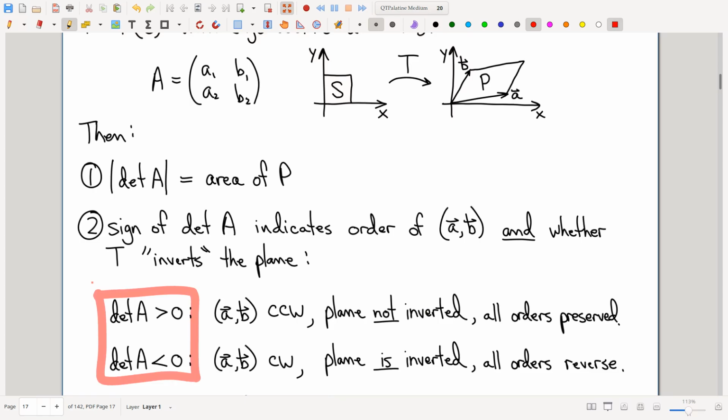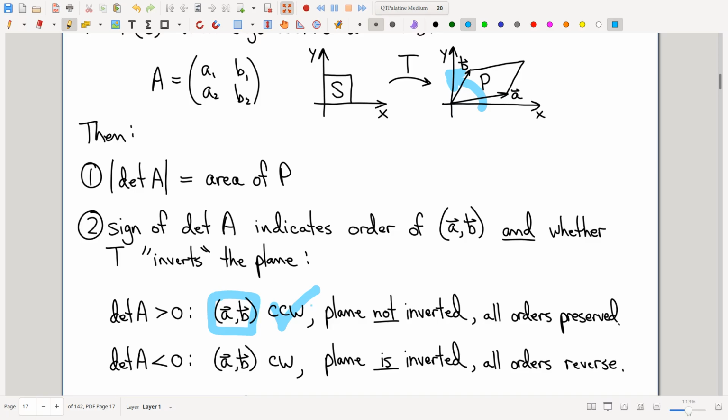All right, so first, sort of the easy version of the story. If the determinant is positive, then the original list, keep in mind we started off with a list, is counterclockwise. And that's how I have it drawn here in the picture. You can see A to B counterclockwise. All right, so the picture as I have it drawn here is of a positive determinant.